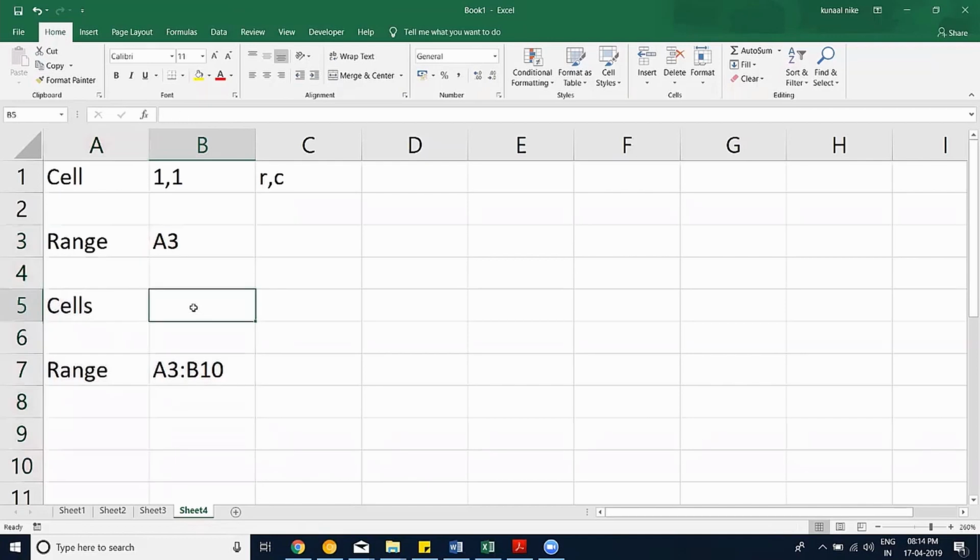Similarly, in cells, we cannot really use this colon representation. So what we will do is basically say 3 comma 2, 3 comma 1, 2, it'll be 10 comma 2, right? You will not be referencing this as much right now, but you will come across this kind of notation when you use Excel VBA, right?